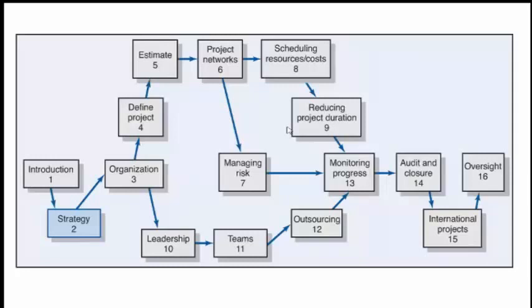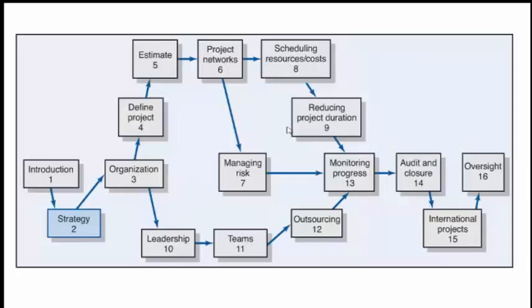From scope, you break it down further. For example, you break it at high level into two subtasks. From there you break it into sub-level tasks. You break the task into the lowest level of activity which can be estimated. So that is called a work package. You have a project, you may have 100 work packages. Each work package you need to allocate to a particular resource and then monitor that work package.